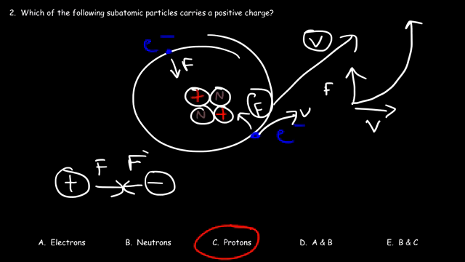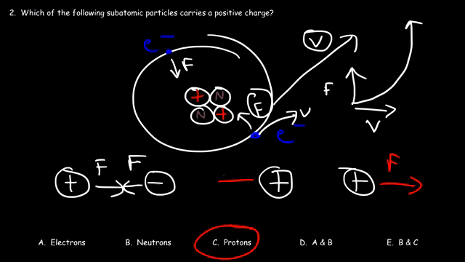If opposite charges attract, then that means that like charges must repel each other. So if we put two protons next to each other, they should feel a force that will accelerate them away from each other. Inside a nucleus, you have two protons that are very, very close to each other. So therefore, the electrostatic force has a tendency to pull them apart.